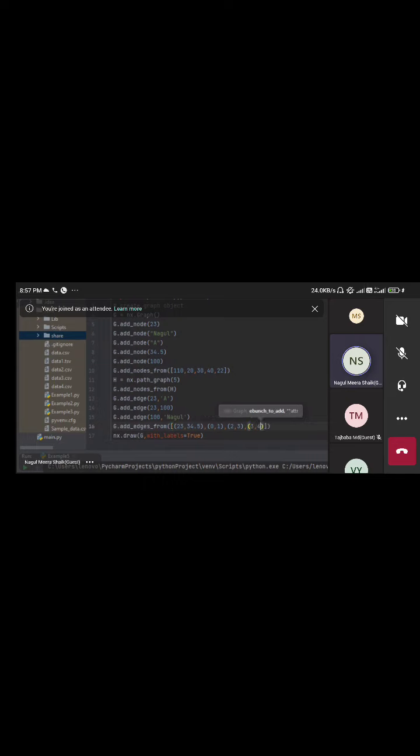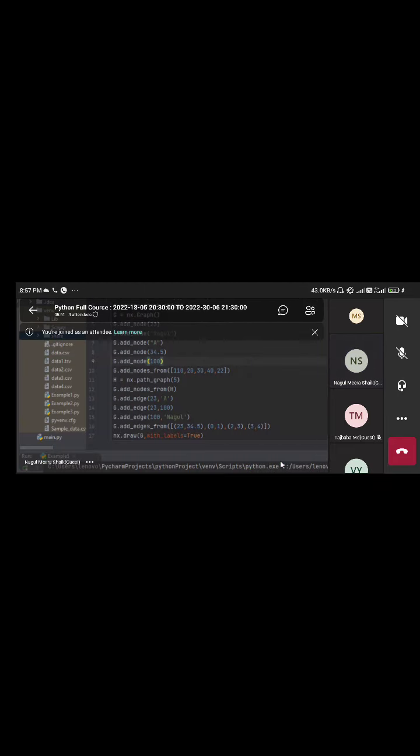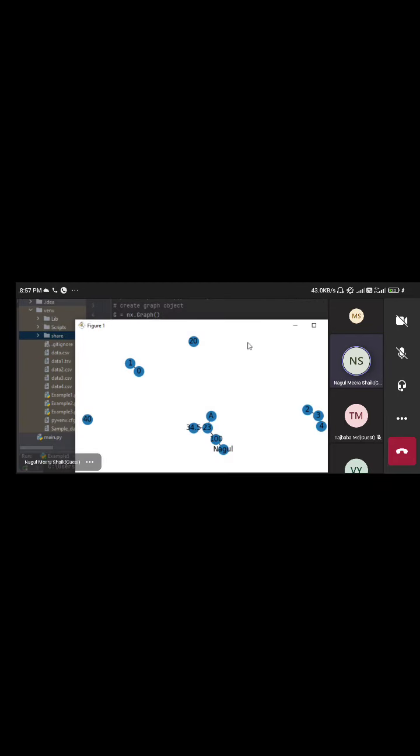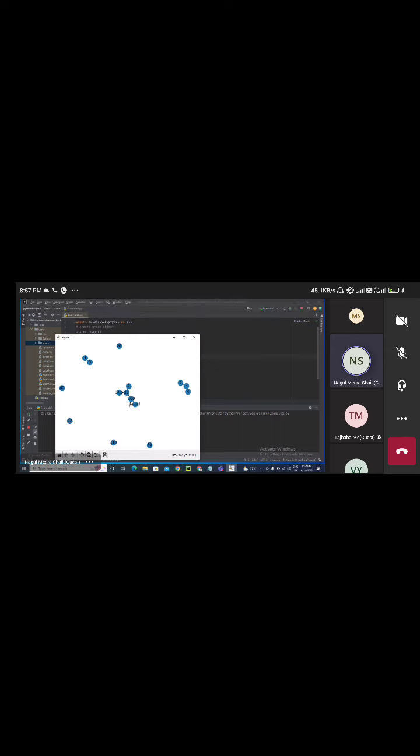and 3 comma 4 is another connection. So you just need to give the sequence of values, but in case you want to add multiple edges, we can use the method called add_edges_from, so that it will give you the edges. See here, we have given three connections, and it is giving the three connections like this: 23 to 35, and 1 to 0.